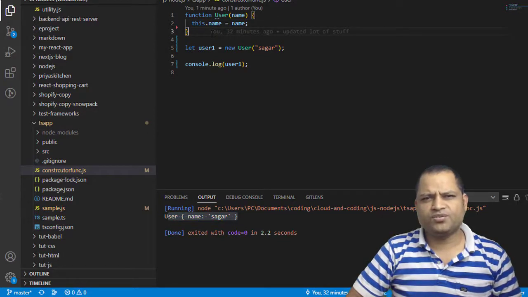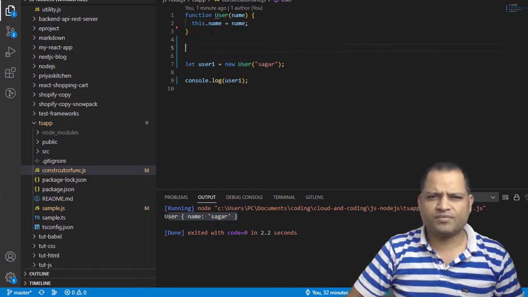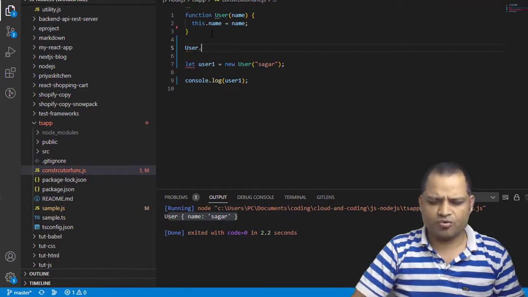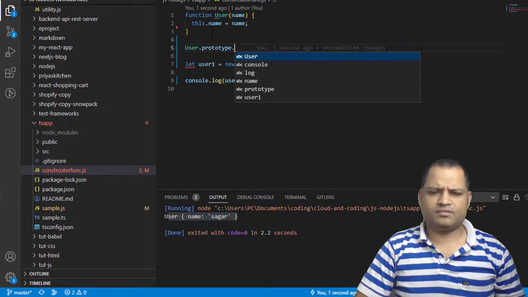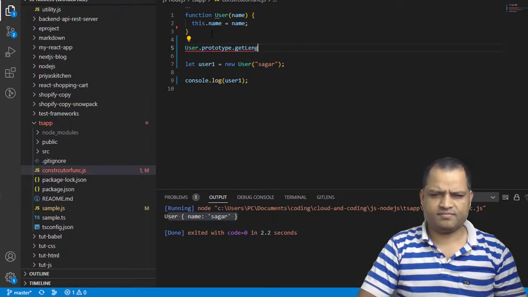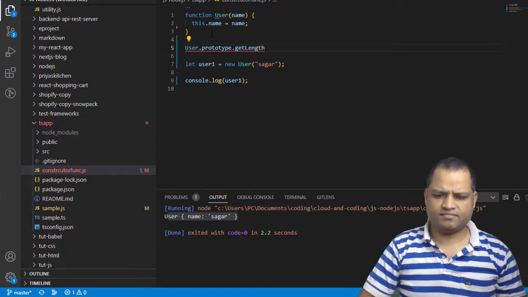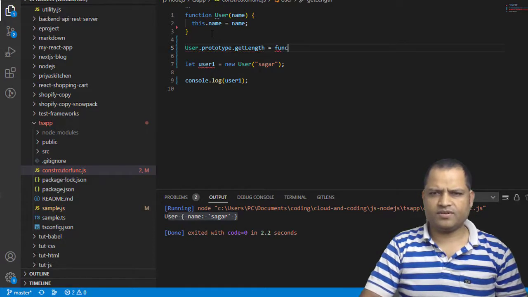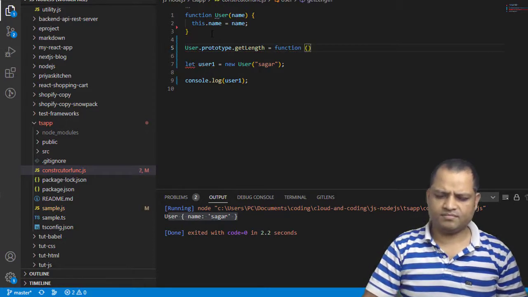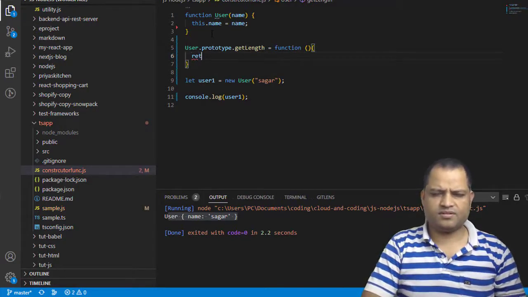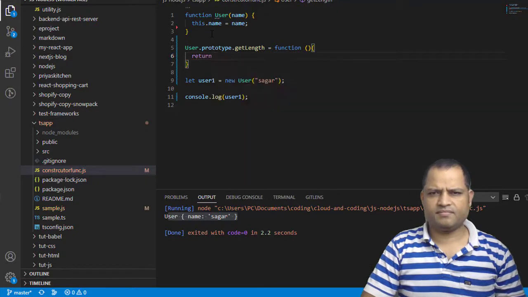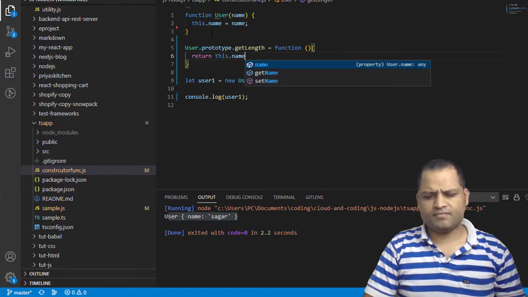Now to add methods to this object, you can use this syntax: User.prototype.getLength = function, and here it is going to return this.name.length.